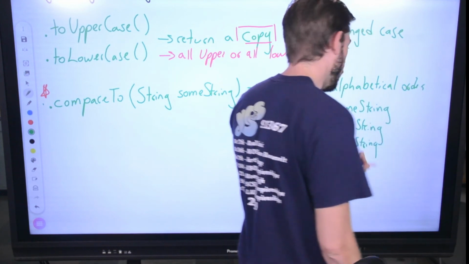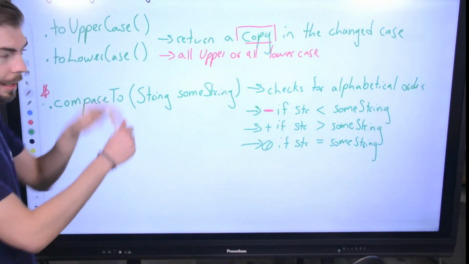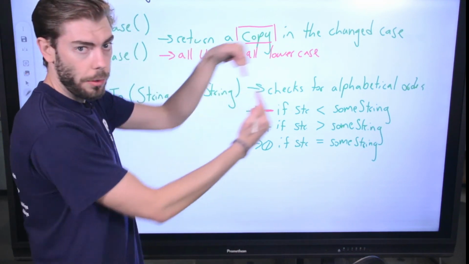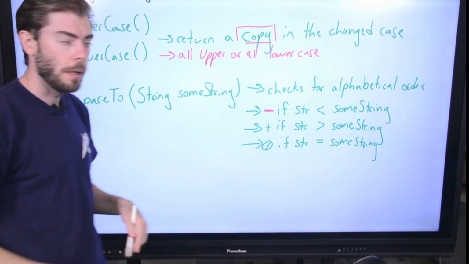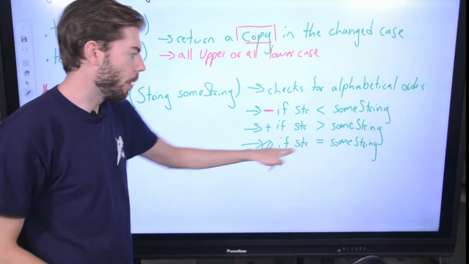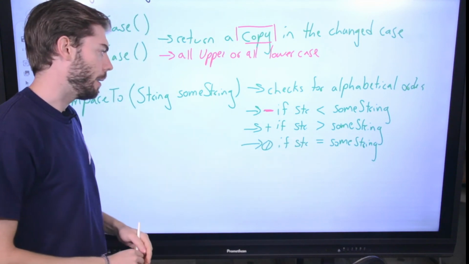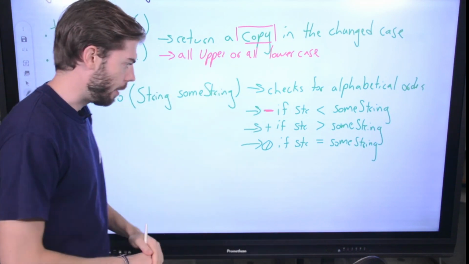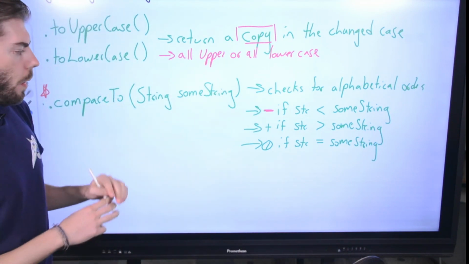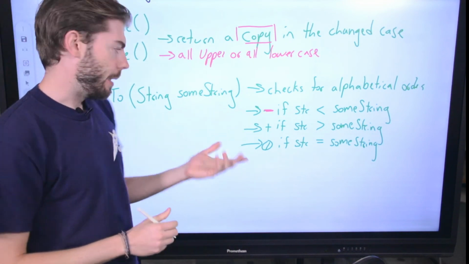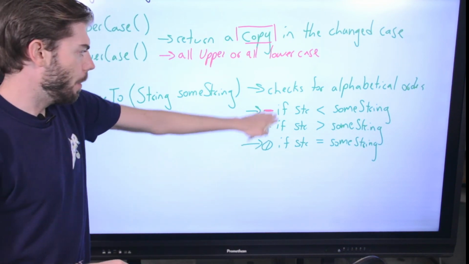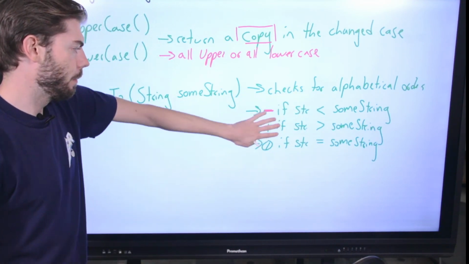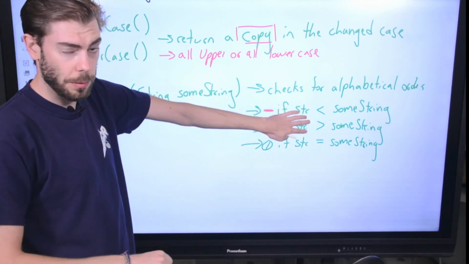And this means equal all the way through. It's a completely equal string. If the first two characters are equal, it will check the next two characters all the way down the line until it's able to fully check those. So these have to be perfectly equal in their equality, all the way through the string, not just the first character. It compares each character until it finds a difference. I should say that. I should be exact. Okay. So this is important and takes a while to wrap your head around.